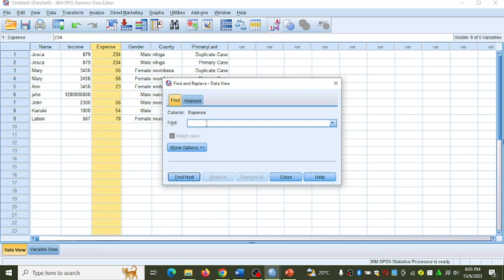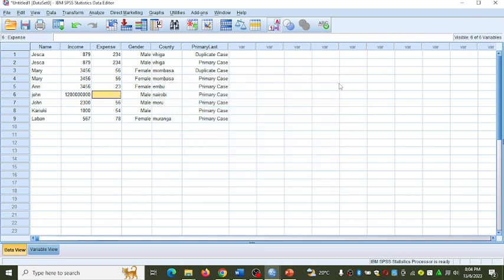In this dialog box, you just insert a full stop and find. Very simple, right? So we have a missing value here, and let's also delete this 56 here, so you can delete in your machines.